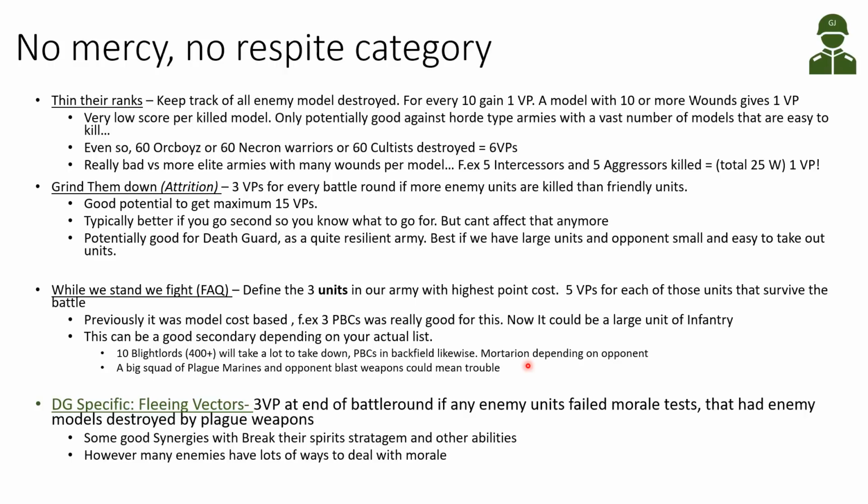If they don't have the tools to take him out, then it could be a good 5 points for Mortarion to survive. A big squad of Plague Marines, if this is one of the 3 most expensive, could be a problem for us, because if the opponent has blast weapons, then the Plague Marines are not as resilient as some of the other units. So this takes a little bit more planning now to see what the 3 highest point units actually are, and whether we believe they can survive. If we believe they can survive the battle, it's really good, because we could score 10-15 points for this secondary.